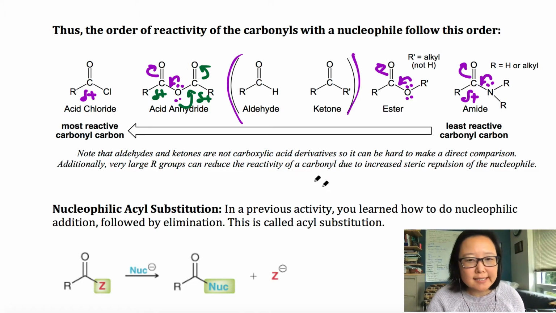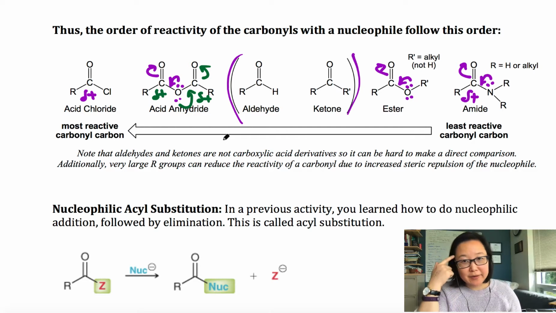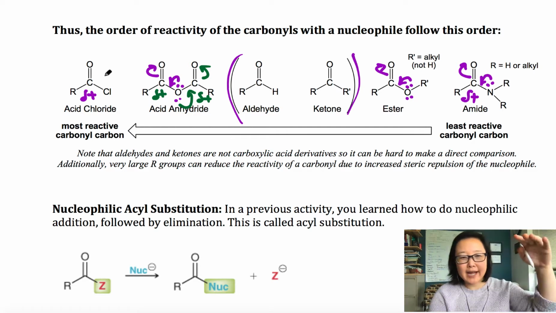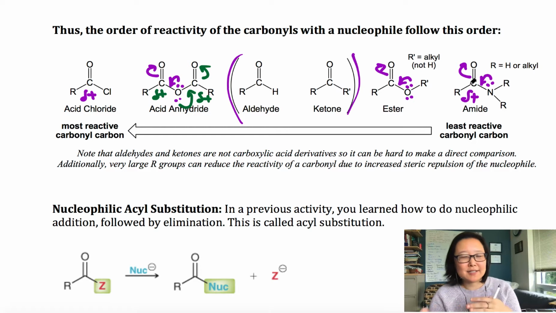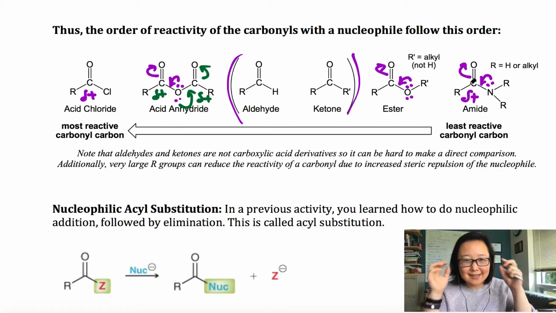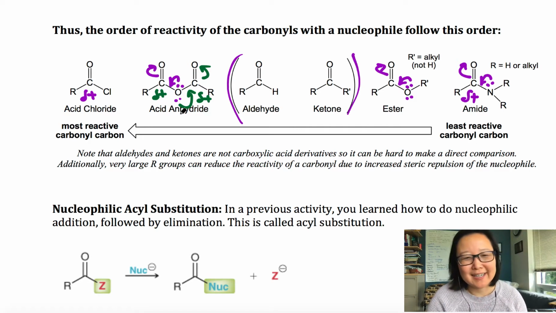All right, so what I'd like you to try to burn in your memory is this pattern. Acid chlorides are most reactive, with anhydrides also very reactive, these two. And on the other end of it, the amides and esters are less reactive. Now, do you notice where carboxylic acid is in all this? Well, carboxylic acid is a little bit different. It has a different character that we'll talk about, and why it's not on here.